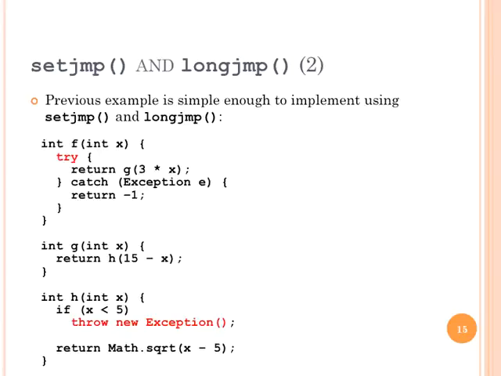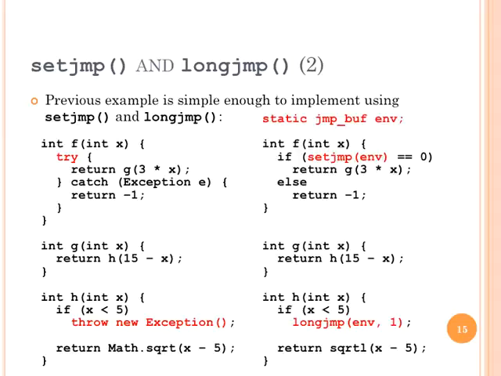Okay, so we can definitely implement the previous example using setjmp and longjmp. Remember again, the important points are when I enter the try block and when I throw an exception. So what do I do when I enter the try block? I call setjmp. And setjmp stores the environment and returns 0, so I know that I haven't actually seen an exception yet, so I can go ahead and propagate into G, and then I enter H, and if a problem occurs in H, instead of throwing an exception, I will just longjmp to wherever the jump buffer says I'm supposed to go.